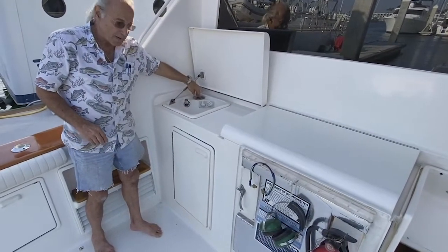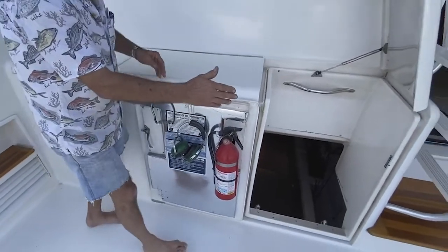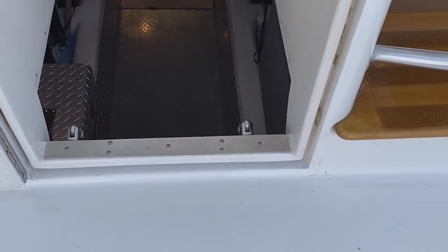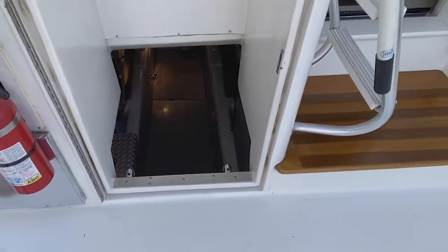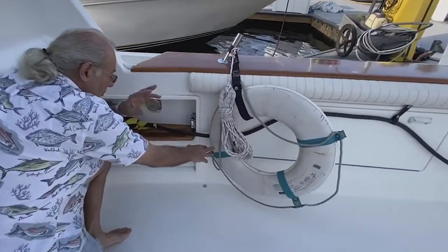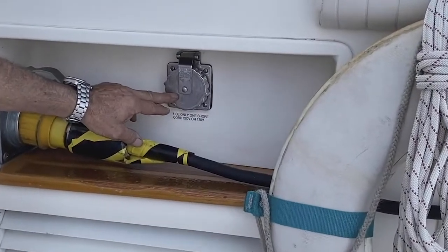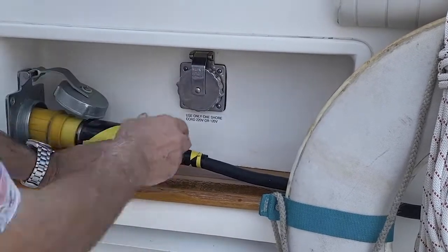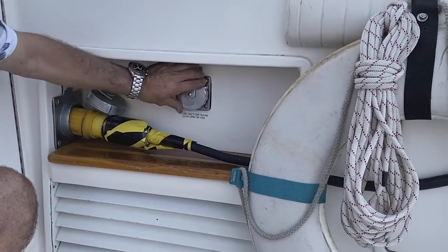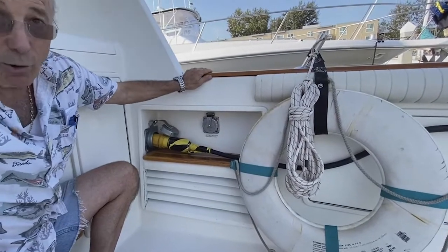And this is where you fill fresh water from — the factory did that. We also made a hanger for the ear plugs. In here there's a stainless steel plate I put in so it doesn't get scuffed with shoes as you go in and out. There is a 220 cable that comes into the boat through shore, and there is also a 110 plug. If you are in Mexico or any other marina and all they've got is a 110 plug, then this plug would go into the inverter and supply power to the boat. So 220 is what the factory put in; I put in the 110 system so you can go next to any home and plug it in literally.